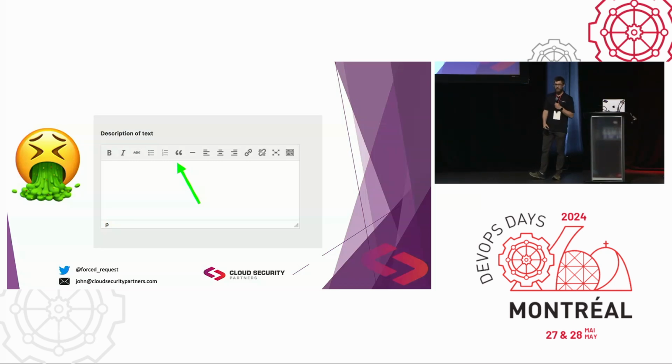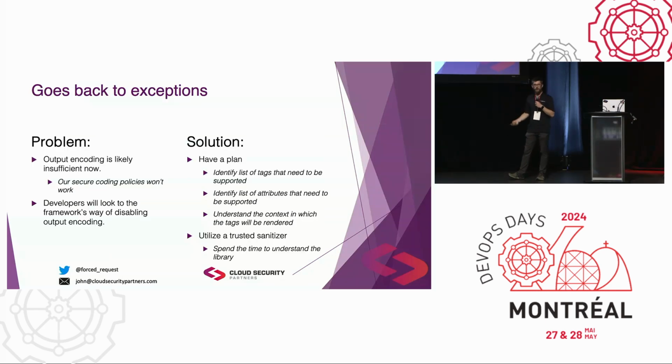So some engineer decided, hey, we want to, well, actually, it was probably not an engineer who made this decision, but someone decided we want to support HTML. We want users to be able to customize their pages. Think of MySpace 20 years ago when you could full on put HTML and Flash on your website. Those were the days. But assuming you want to allow a subset of HTML, that's when things start to get tricky because you can't just take all the data and output encode it, because output encoding will break the HTML from rendering. So this goes back to our exceptions process where we know output encoding is the best thing we can do, but we can't do that in this case. We have to find an exception.